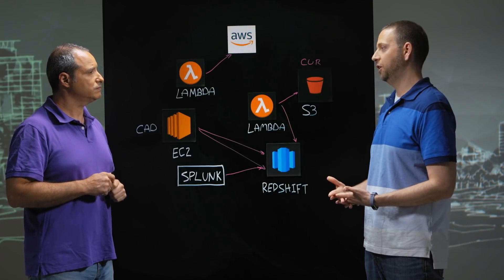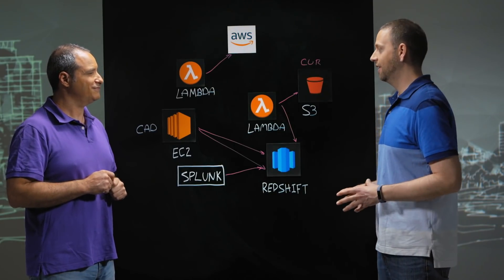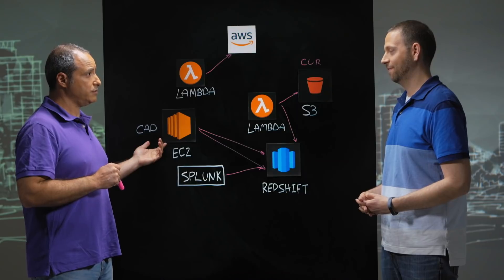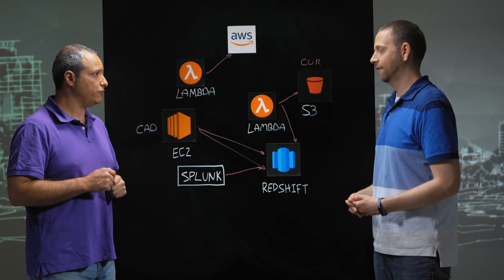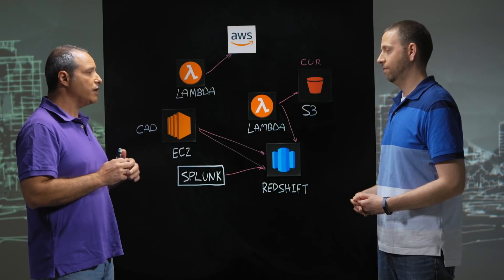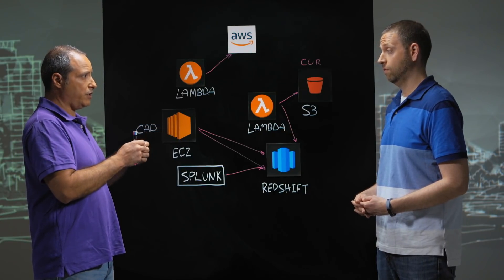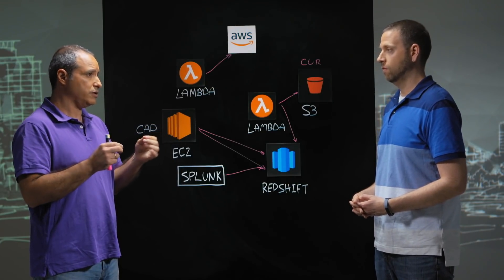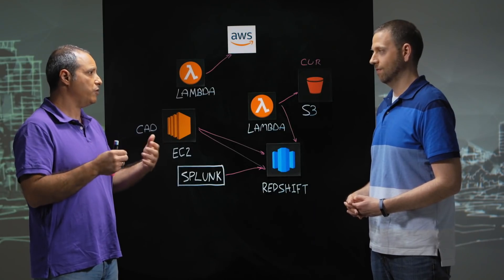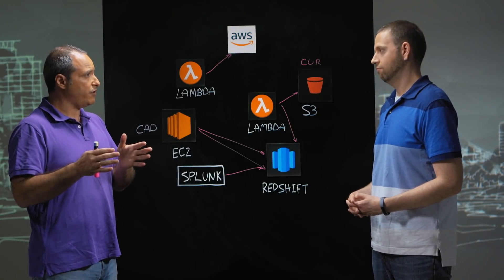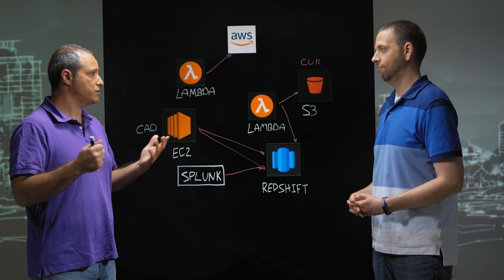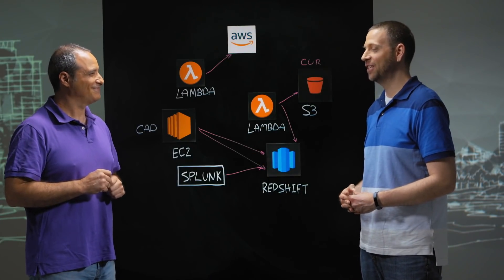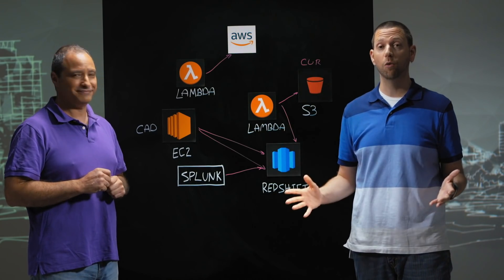A lot of customers are going to look at this and say, we have the exact same problem — can I have this? They actually can, because we open sourced it and the code is readily available for other companies to use. We created it in a way that the algorithm for identifying anomalies is within the code, but the specifics of the searches you want to run — the filters on the business line, the components — are done in a configuration file. So you don't have to change the code if your tags are different. Thank you all for walking us through this, and thank you for watching This is My Architecture.